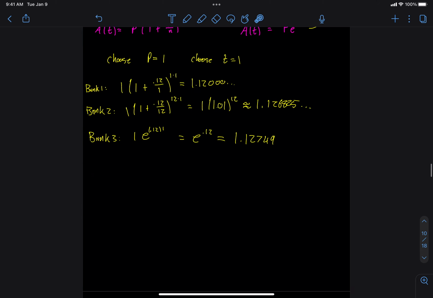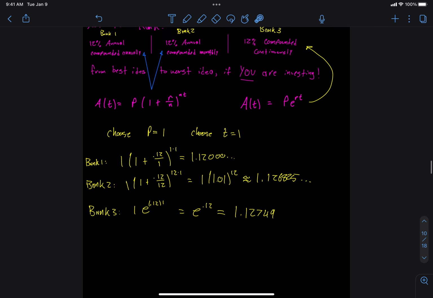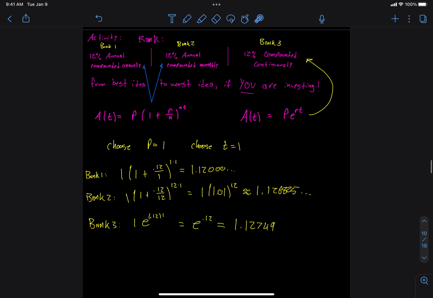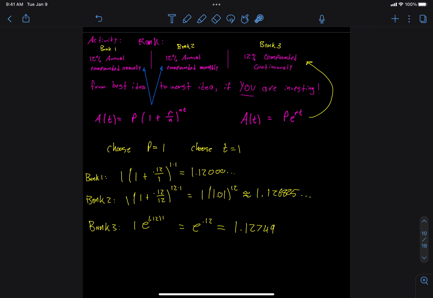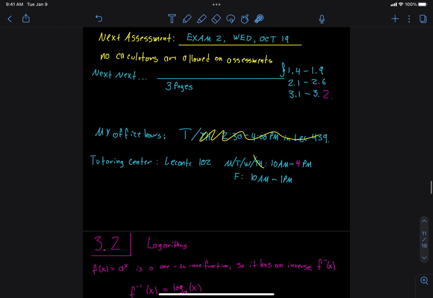What about the compound interest? Yeah, we're gonna get a calculator for that. No, I'll make it reasonable. It'll be something like 100% interest, so that this number would be like 2, and then you take it to a power or something like that. I'll give you numbers which it'll be easy to compute without a calculator. As long as you can do multiplication and division up to 12 times 12, you'll be able to do all of the by hand math on the exam. Does that answer your question?